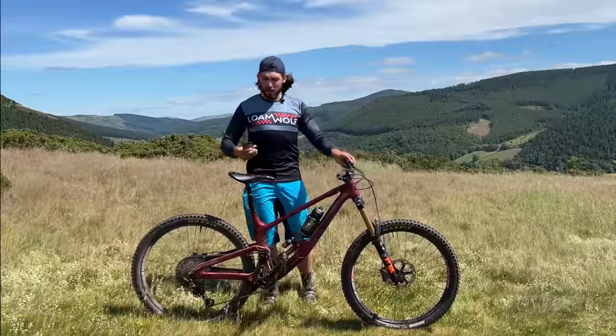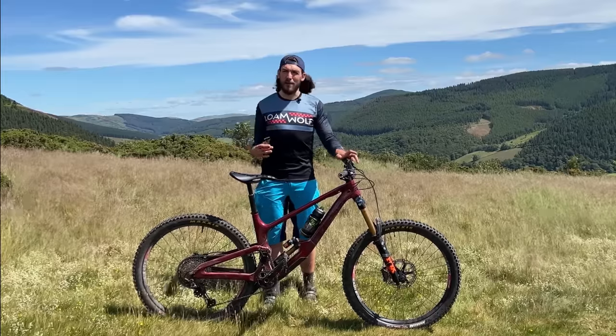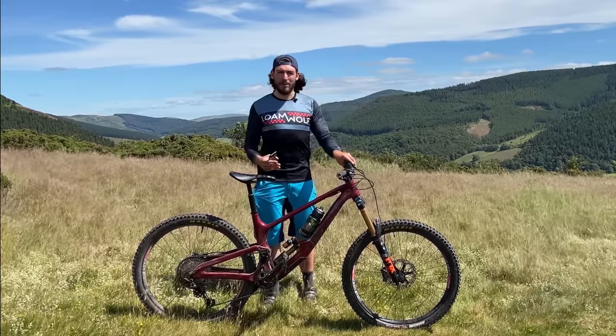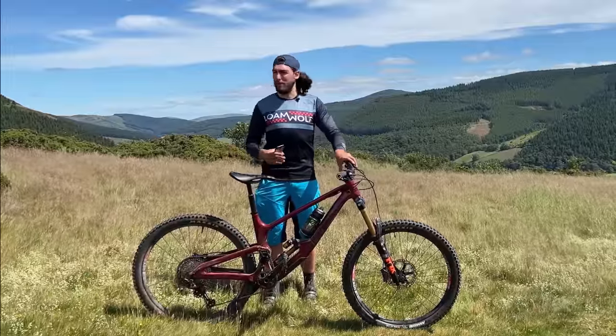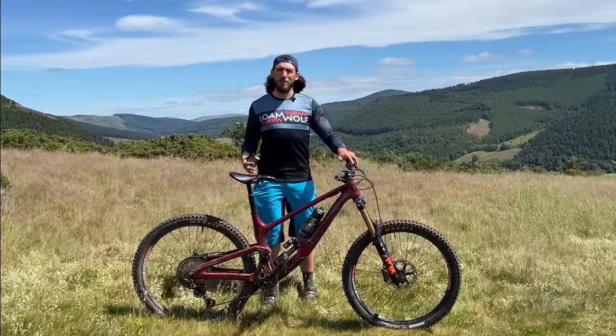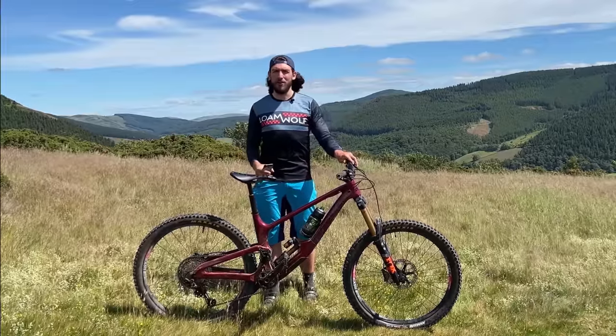The anti-squat figures that they went for are reasonably high, and what that allows the bike to do is sit up in its travel as you're pedaling hard, instead of bobbing up and down with your body weight as you're pedaling, which should, in theory, produce a more efficient pedaling response that's better suited to big miles out on the hill, or gives you a little bit more pep when you're putting down the watts, when you're trying to race to the finish line of an enduro stage.